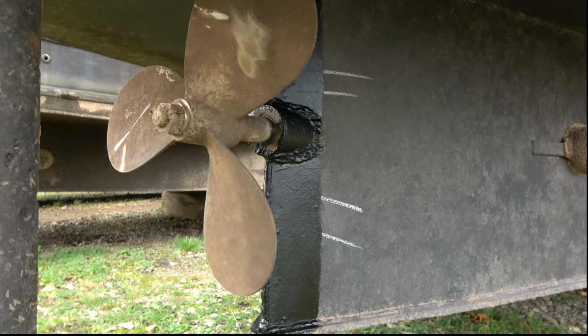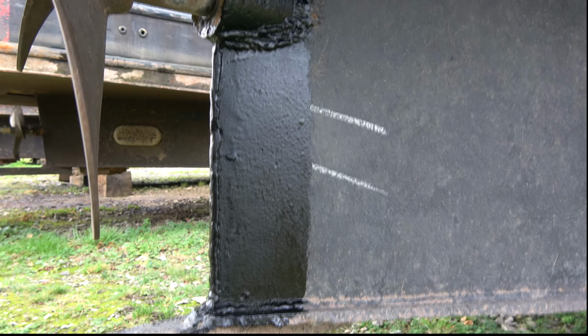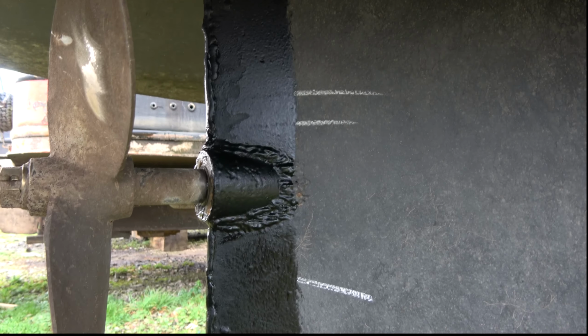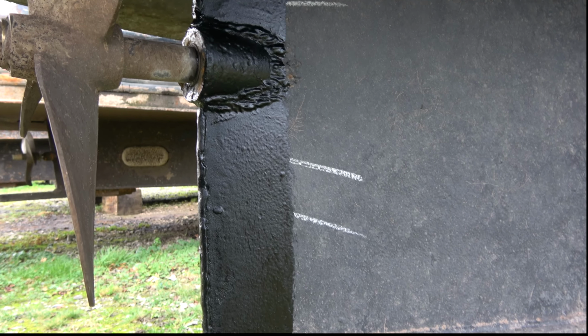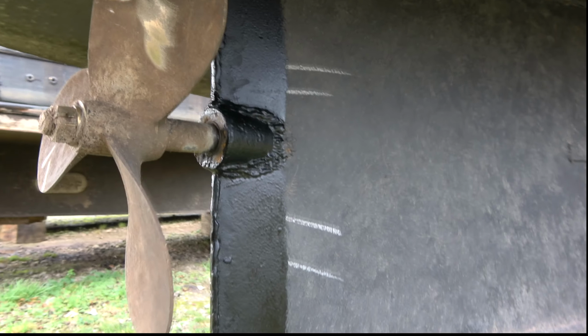So, this is the stern post. As you can see, where it's been blacked, the very edge of it down here has had a little bit of welding done to it. It's nothing major at all. It was just while it was out, get it done. So as you can see, that's been done and re-blacked. And that is pretty much it.